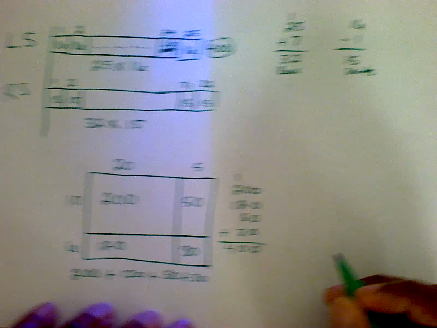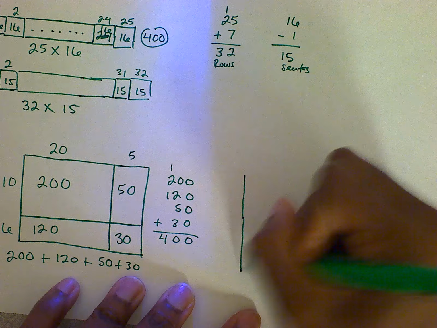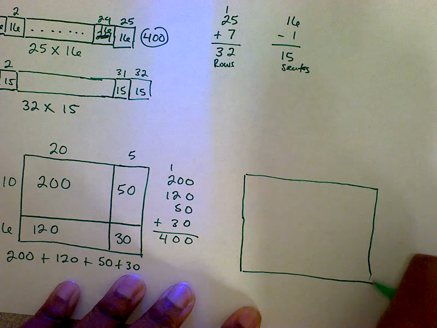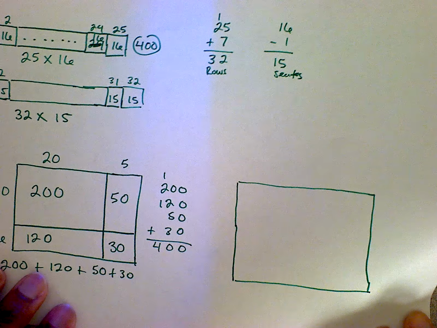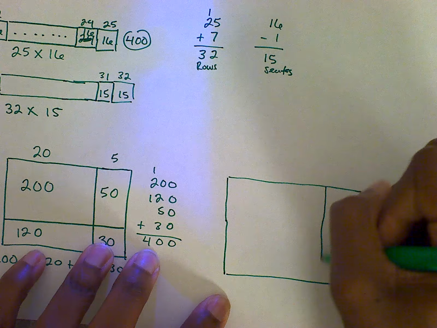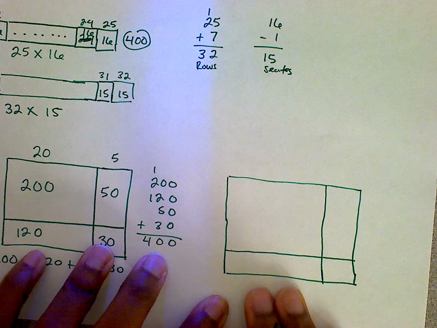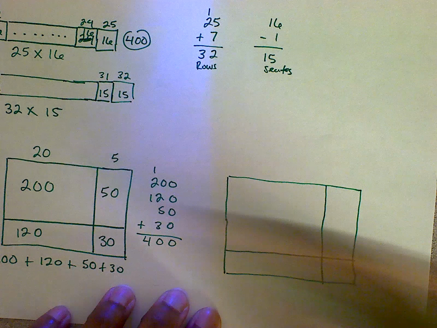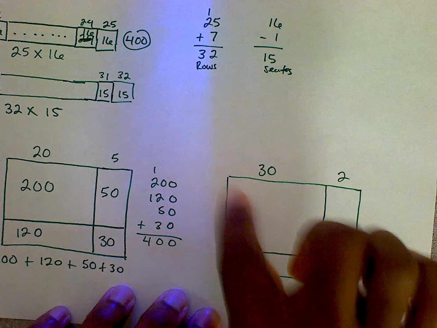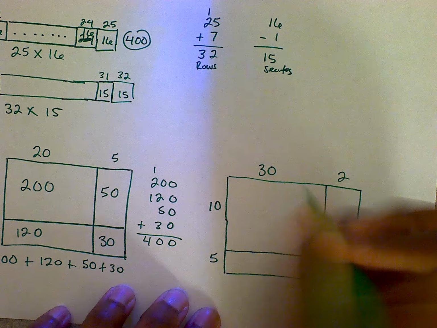Okay, now let's do another one to solve for the next one. Same thing we're doing. Getting that rectangular shape going. Okay, make sure you guys can see this. Getting that rectangular shape going, I'm going to split that into those two areas where we can see. And then we're going 32 groups of 15. Notice that I am putting the largest number on the longest side, not the shortest side. Do that for relative size, so that way it makes sense.